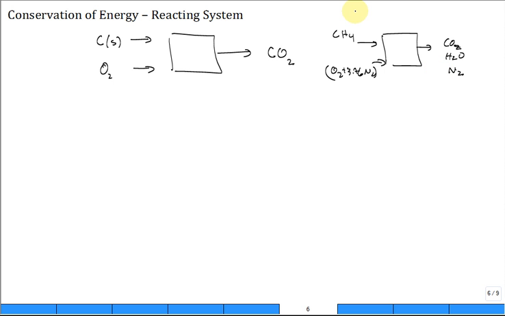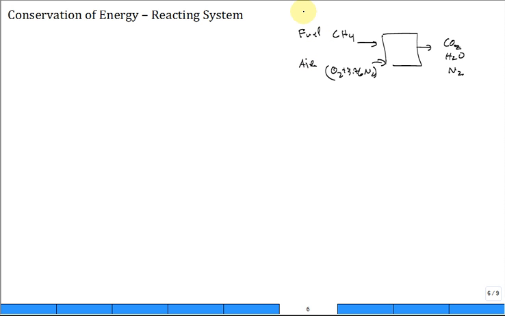This is a little harder because it's more tedious, but this is almost too straightforward or too simple. Which one do you want to do? The CO2, making CO2 out of carbon and oxygen, or burn methane with air to make water, vapor, and nitrogen goes along for the ride. Methane? Okay, so we'll do the methane example. And so the conservation of energy for this, remember this is our fuel, this is our air, both of these are our inputs, our reactants.